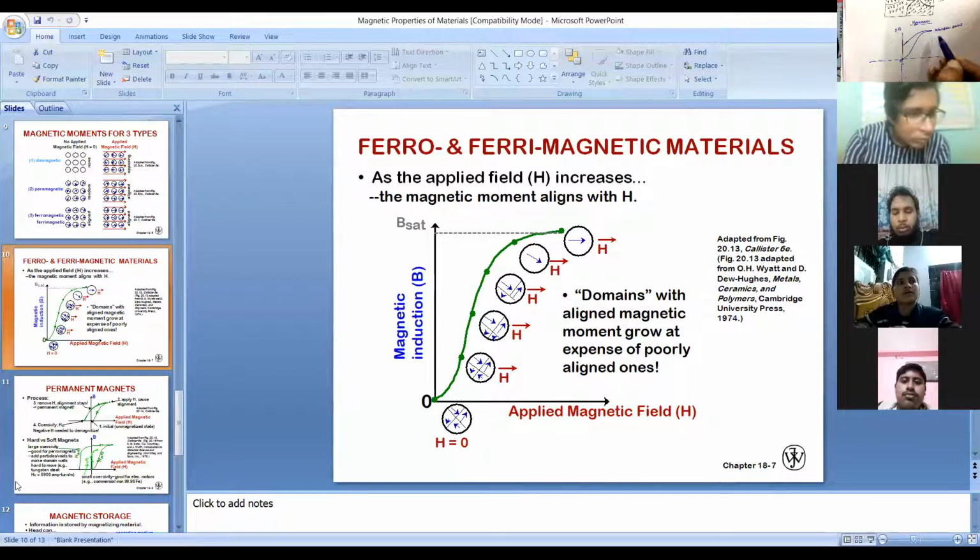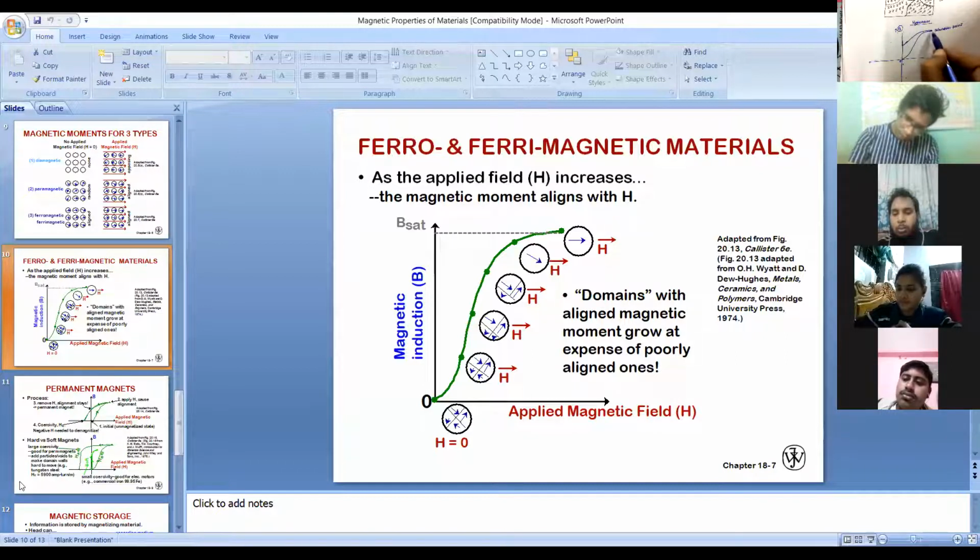The rate of decreasing H is not equal to the rate of decreasing B. The rate of decreasing H is much more than B. This type of decreasing is known as hysteresis.